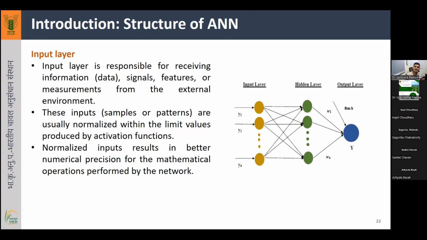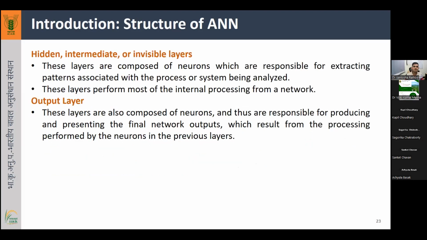So basically, for the input layer, if you want to do some transformation or normality on your data, you can transform the data before the input layer and feed that data into the input layer. And once the output comes, you can transform that output back to your original variable and see the comparison. And in the hidden layer, the information will be processed by using the activation function. Once the information is processed, it will go to the output layer.